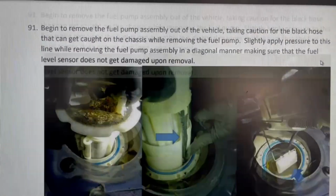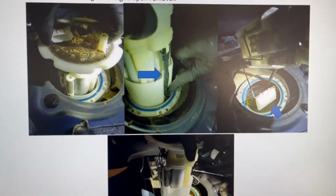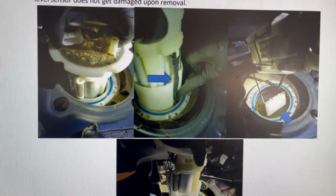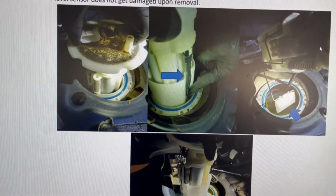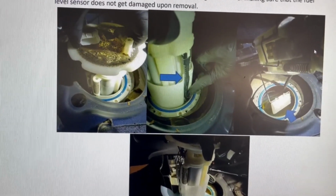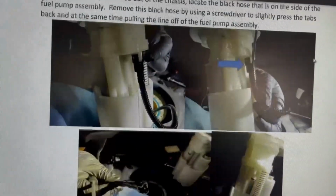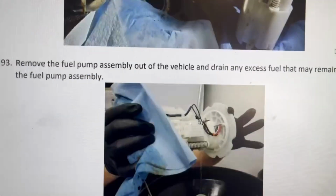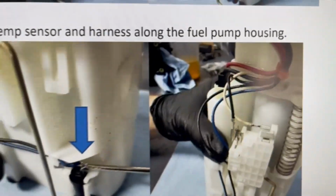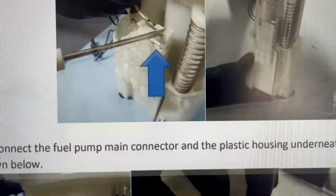So I will be at this step right here. I'm pretty sure you guys have seen this before. If you haven't, you can always look on YouTube for videos on how to remove your fuel pump, or take it out, however you want to call it. This will require disassembling the canister to replace the actual fuel pump, taking the clips out right here so that it'll come apart to replace the actual pump inside.